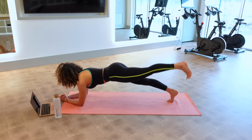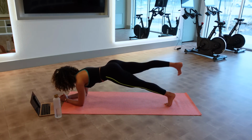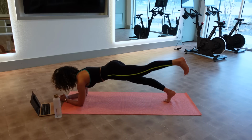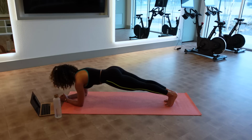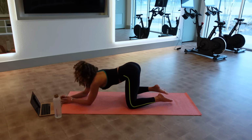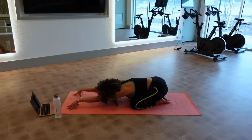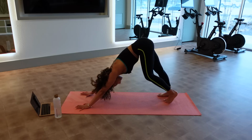10, don't move your lower back. 8, I don't care how high your leg lifts. 6, 3, 2, now guess what? Hold both legs together. 10, 9, 8, 6, 3, 2, 1. Sit your hips back, child's pose. Tuck your toes, give me a little downward dog, a little prancy prance.